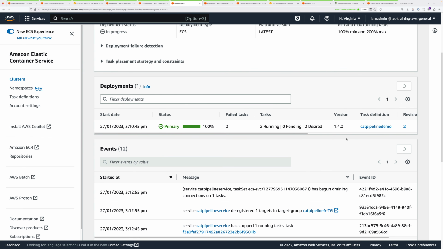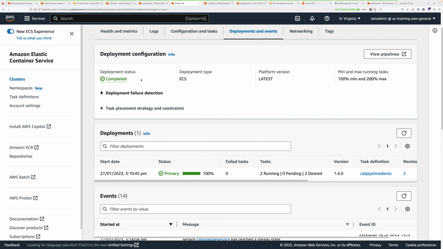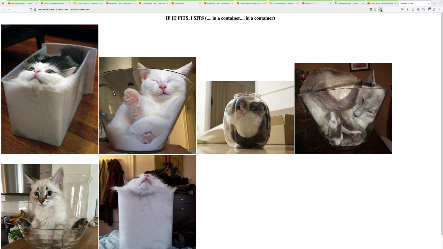We'll see the deploy stage has now moved into a succeeded state, and that's our first deployment performed by CodePipeline in an automated way. If we go back to the tab that we have open to the Container of Cats application and hit refresh, we can see that it's now our new version of the application with our text of "with automation". So we've now configured a fully automated CodePipeline which creates a Docker image and deploys that out to ECS. And that's the end of this stage of this demo series.